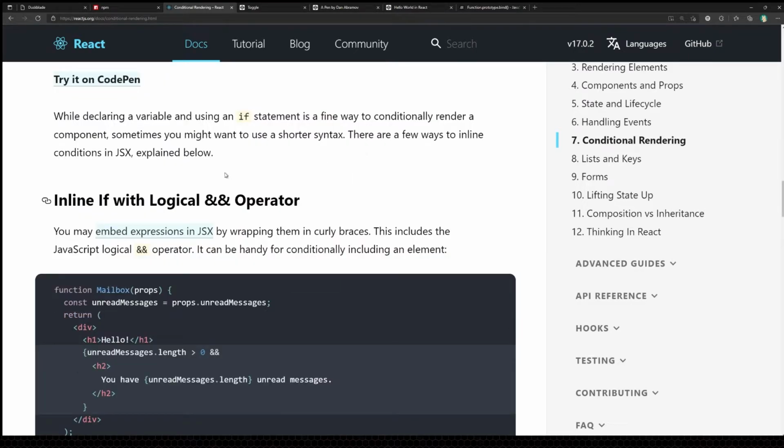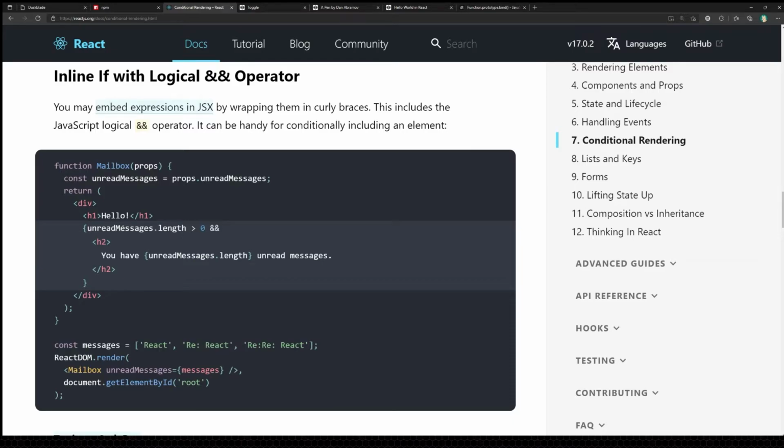There are a few ways to inline JSX. So what we have done here is we have just used an if condition and used and. So yeah, this is something that I do daily, like not daily, but every time I have to write the code in smaller ways, then I use this. So there is a rule in JavaScript which says that if it's checking for an and condition, if the first thing fails, it's not going to do the second thing. It's not even going to read the second part, because we know it's and. So if the first is false, then it's not even going to do anything here. So you don't need to have an if condition written here.